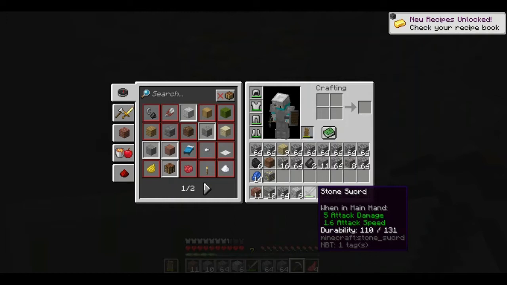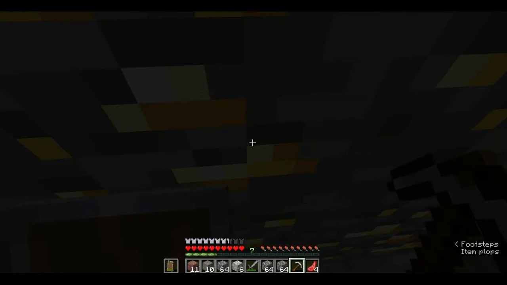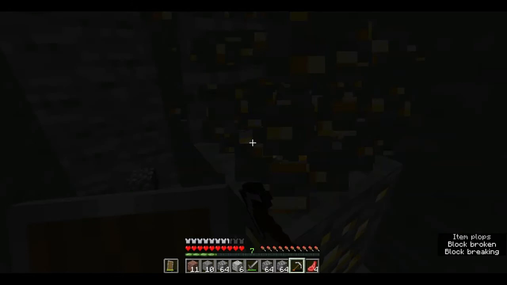That's good, it's not bad, and I don't know why it's lagging now. Please wait, guys. It's taking some time. I don't know why. Okay, now it's okay, guys. So let's take this gold. What was I saying? This gold can be useful for making netherite ingots, right? But gold tools are not nice because they break so fast.